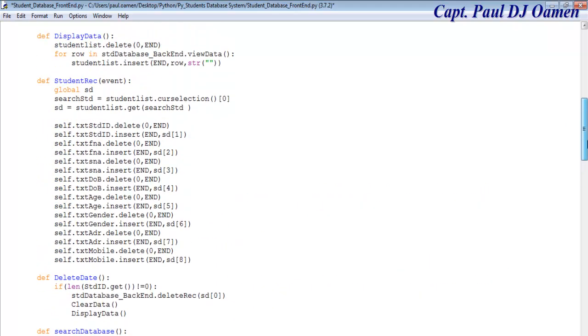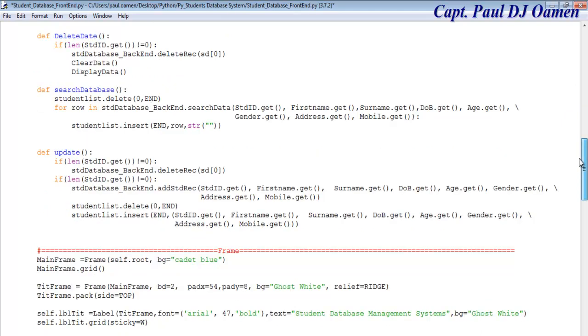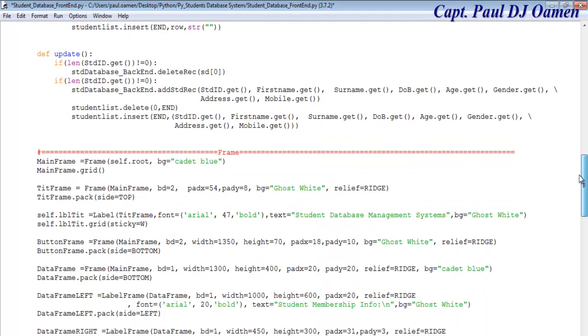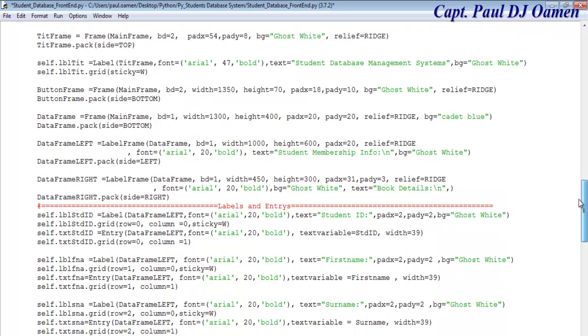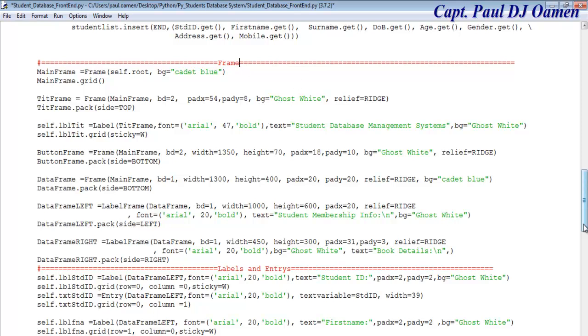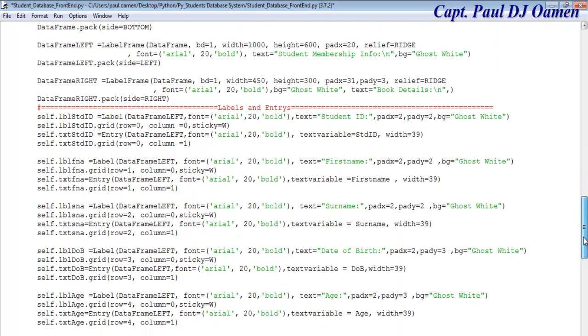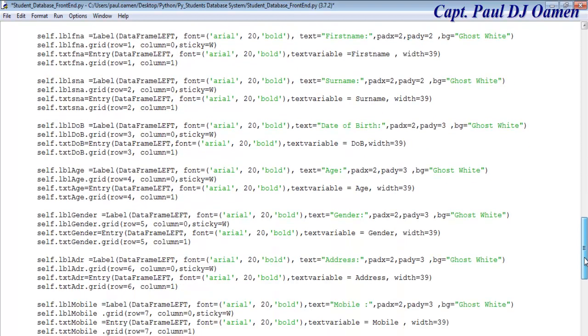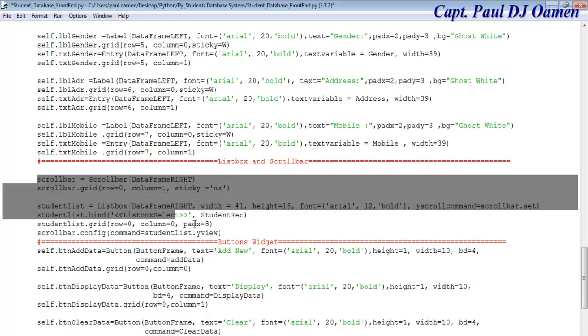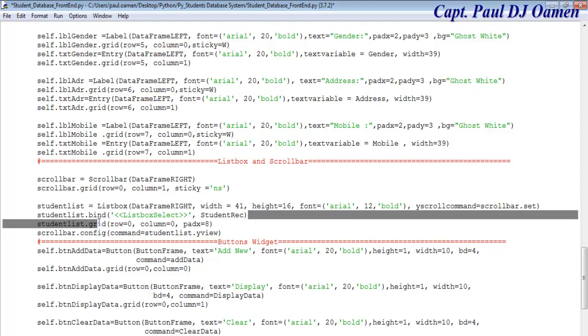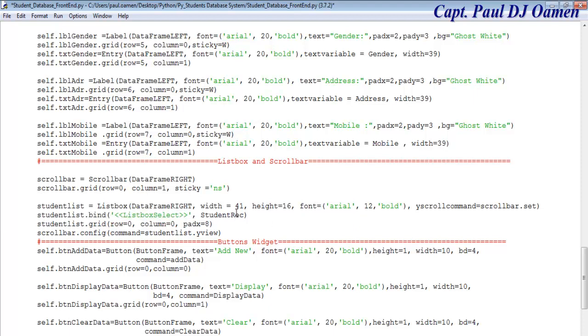And one other thing, you can see this student record. I've actually called that as well. I've called that inside the list box. So let's come right down. I'm going very slow with it so that you guys can see what I'm about to show you. Okay, here, these are the frames, and here are the labels, and the text entering widget is called entry. Okay, now take it down, and right here, that is where I have called the student record.